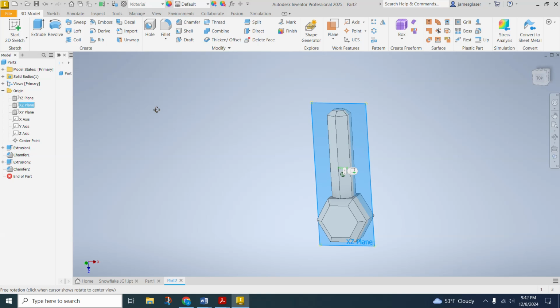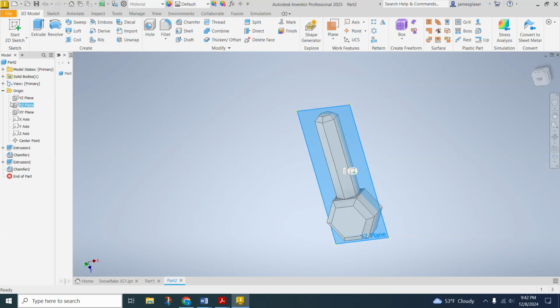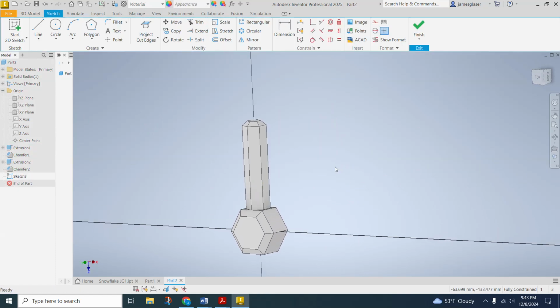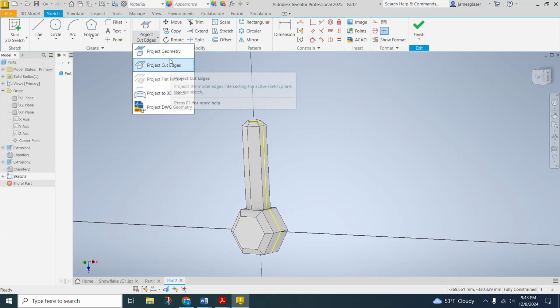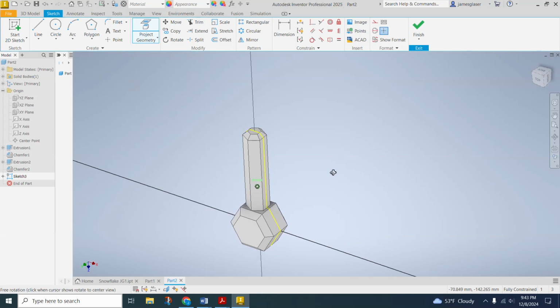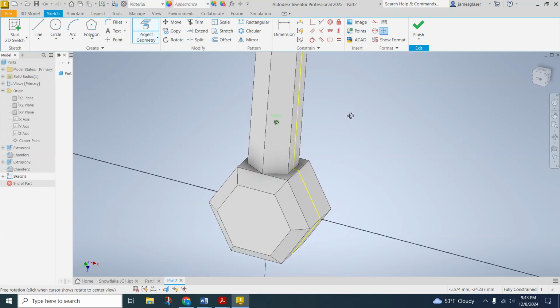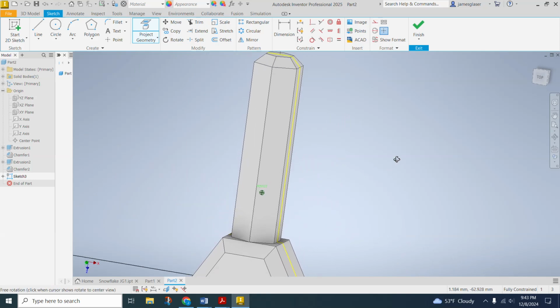And you see how that YZ work plane is right where we want it to be? I'm going to right click and click new sketch on that. And now it's opened up to give me a new sketch there. Now, I want to make sure that I'm projecting some geometry into that sketch. So I clicked project geometry. Well, it projected the cut edges accidentally, but I want to make sure that I have this edge right here and also that edge going along there in order to make sure that that's involved in my sketch.